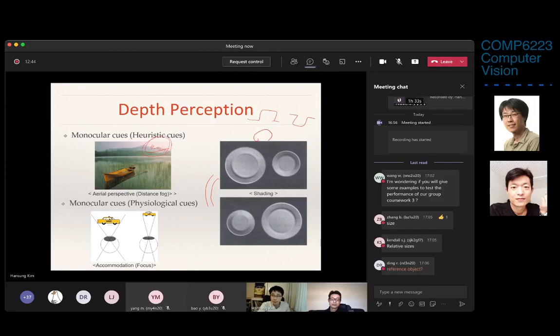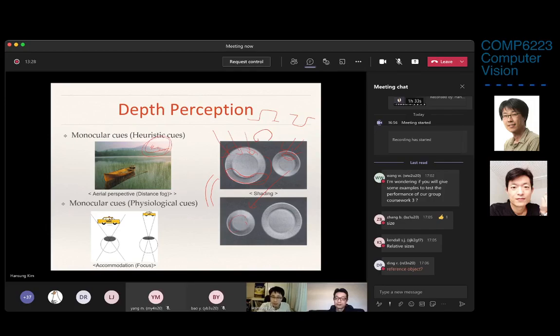The reason that we feel that this one is convex is that in our normal daily life, we always assume that the lighting comes from above. So it has some shading on the lower part, so you think, okay, that is convex. And here, the shade is here, so you think, okay, that is concave, because you assume that the lighting is coming from the top. Right? But if you just rotate it, it looks like it's convex, because the shading has changed. It's an interesting effect, yeah? It is from your experience, and your brain knows.